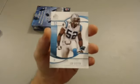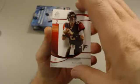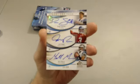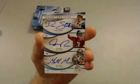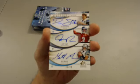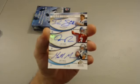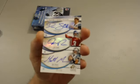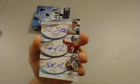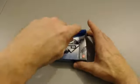All right, guys. Mr. Mendenhall for the Steelers. John Beason, who would have been a beast if his knees hadn't given out. Matty Ice. What the heck's wrong with that team? That's underachieving for sure. Then we have for the Lions, Seahawks, and Panthers, a Drew Stanton, Jeff Rowe, and a Matt Moore. 35 of 99, triple auto. So the Lions, Seahawks, and Panthers? J-Ball's 555 has the Lions. Fair Logo has the Panthers. And Fair Logo has the Seahawks, so no random. It goes to Fair Logo. You own 75% of the card, sir. Fair Logo is 66%. Over half. Yes, over half. If you own more than 50%, it goes to you.